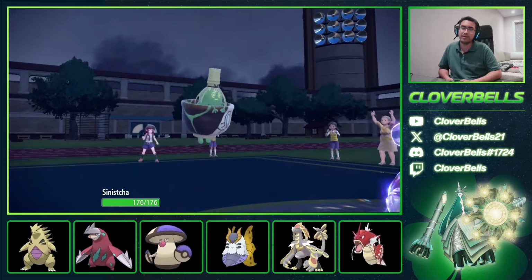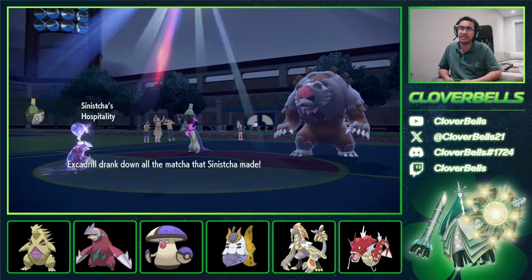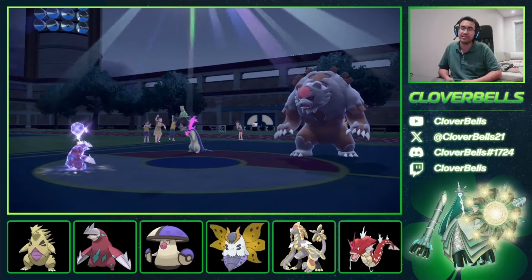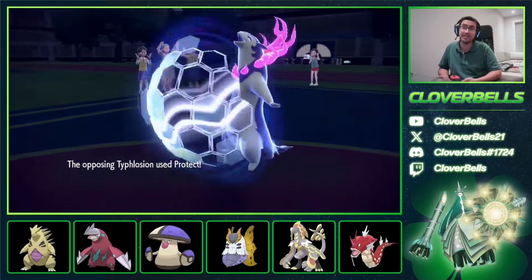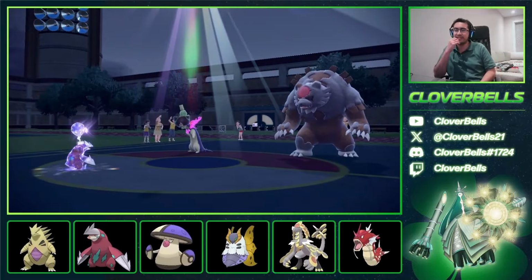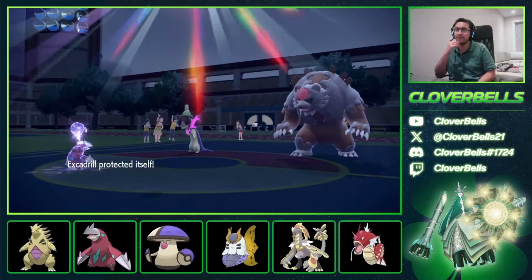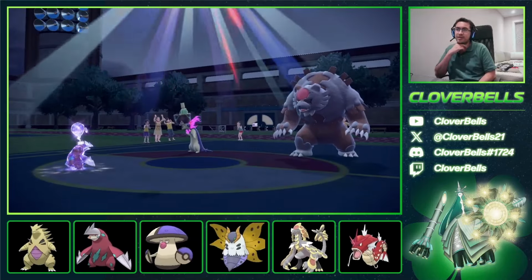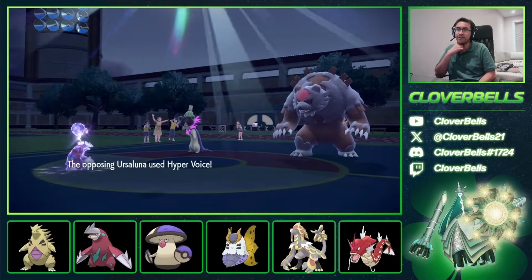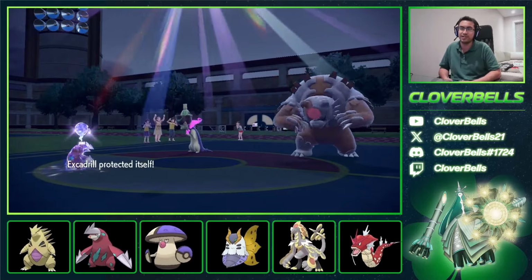Okay. So what I could have... Now that I think about it, what I could have also done was just like protect and then change the weather now, and then go back into D9 and then click Earthquake, right? Yeah, see, there's the protect. I knew he would try it. Okay. So that's fine. Alright, we protect here. And let's see if he did go for said Blood Moon stuff. Alright, he could have. Alright, he's just straight Hyper Voice. So that's okay too. Alright, where's my Sinistcha?